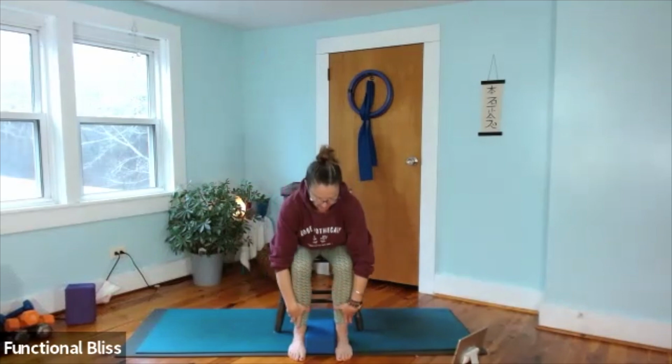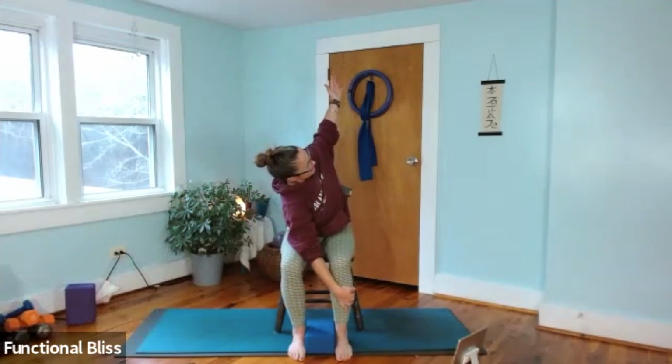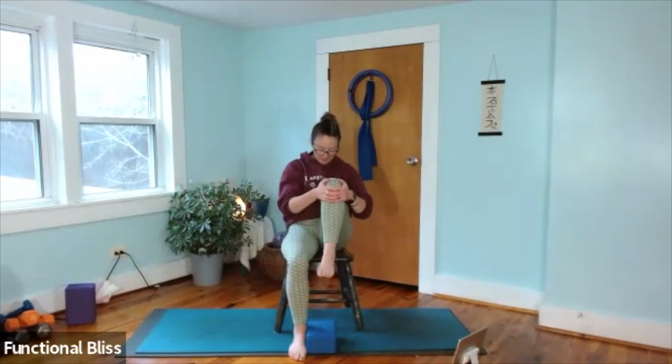Inhale, half forward fold. Exhale, soften down, left hand over to the right shin, right hand reaches up. Release that hand down, slide up the shin, bring the knee up to the chest, bring your nose to your knee.